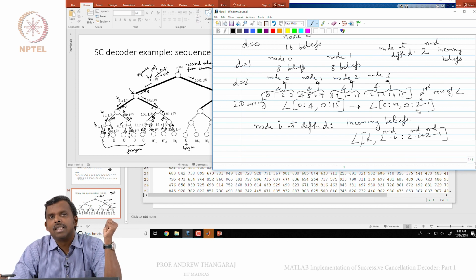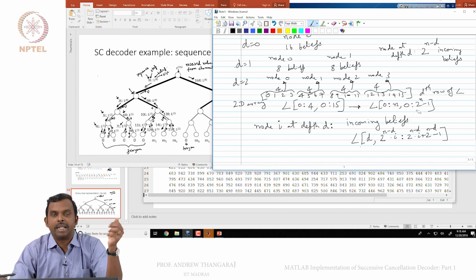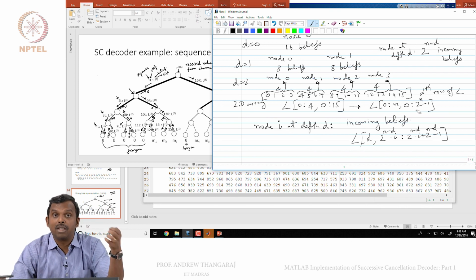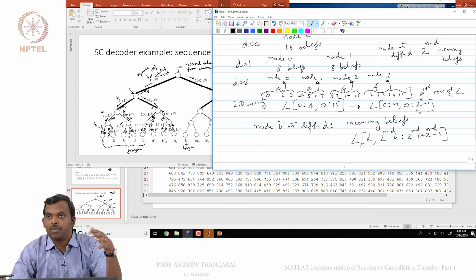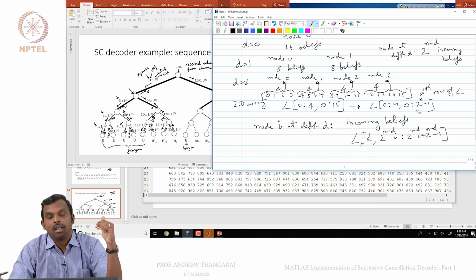information that we need is some sort of a status for the node. If you remember, a node comes into operation only once in a while. It gets activated, and it can be in different states. The state of a node may be never, I mean, maybe it's never been activated so far. Maybe it has finished step L and is waiting for step R. Maybe it has finished step R also and is waiting for step U. Maybe it has finished step U also. It's just done. So there are multiple states for the nodes. For every node we have to store the state.